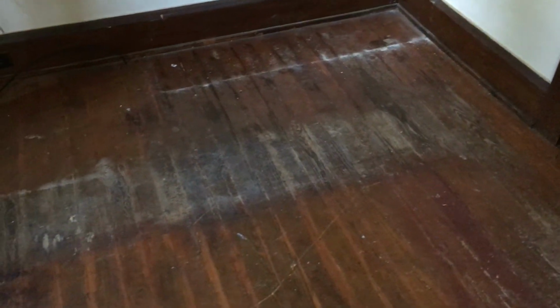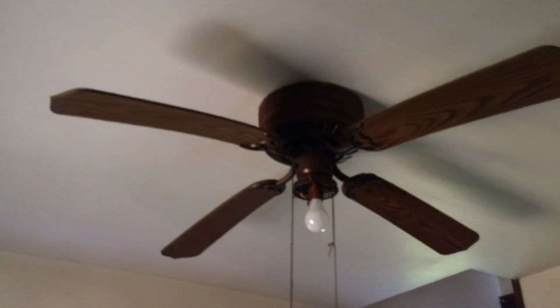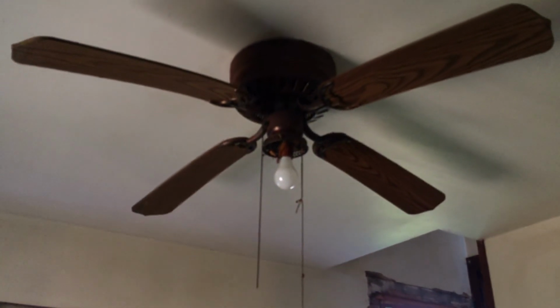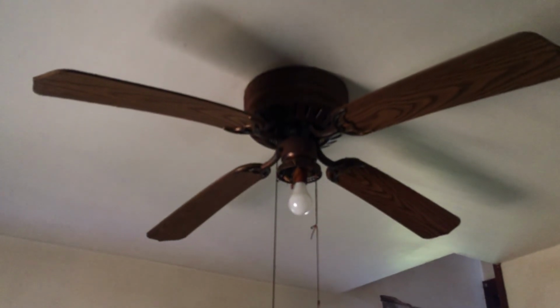Other than just some touch-up patches in the wall and repaint. Oh, that's right. This is a ceiling fixture. This fan has got to go. I'm going to put something nicer up there. Just a single light, double light kind of a thing, just to light this area up a little nicely. On to the living room.